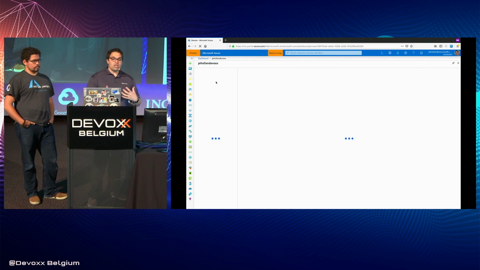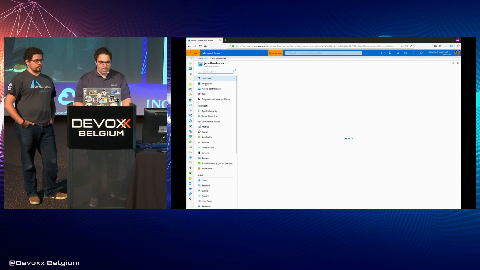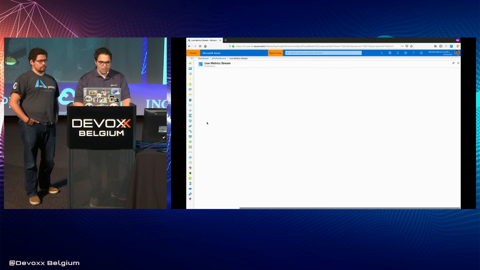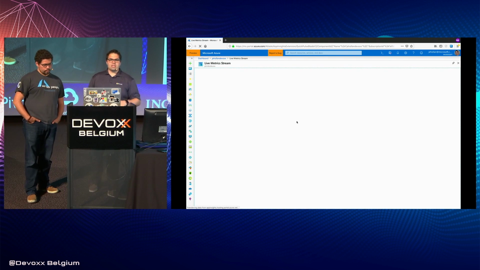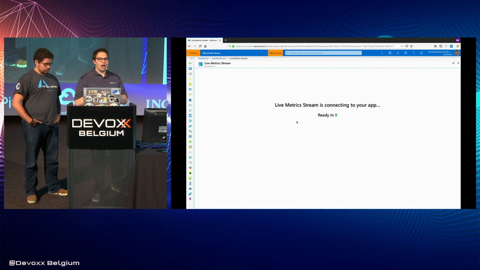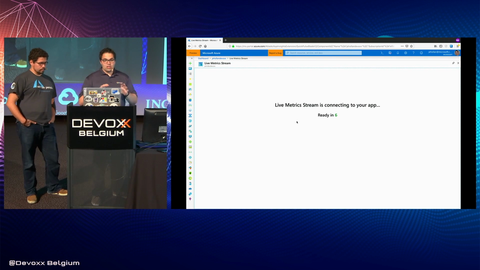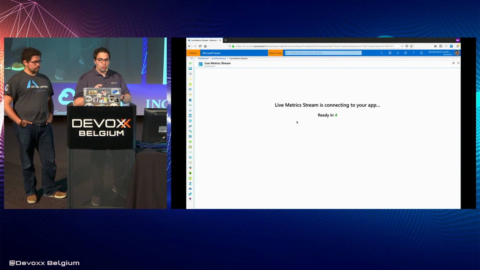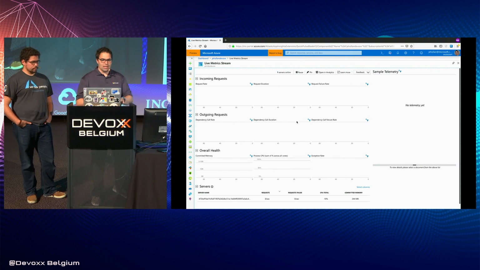Now, I'm going to watch what happens when those tweets come in. And hopefully this works for us. It seems that the internet is taking its time. We're getting some stuff that loads. So I'm going to open up what's called this live metric stream. This is some monitoring you get for your Azure functions. And I can actually go into this live view and see real time what's happening with my application.